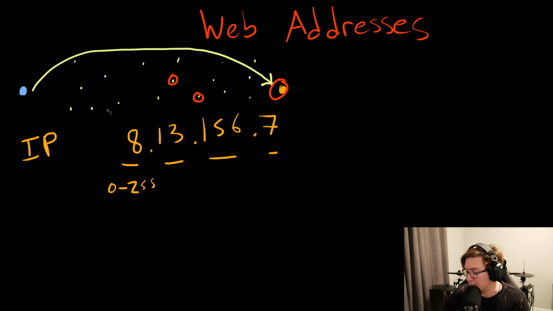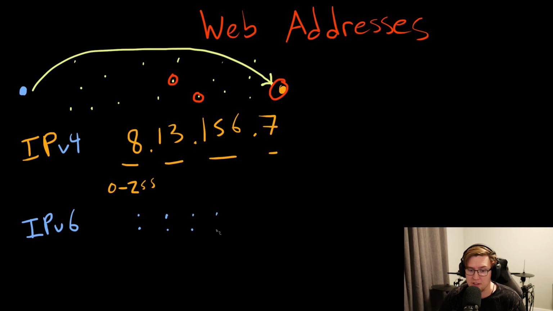It is important to understand that this format here, these 4 numbers separated by periods, is just one format of an IP address. And it's actually the more popular format. It's called IPv4. But there is a newer format that's being used called IPv6 or IP version 6. And it looks similar, but there's actually way more possible IPv6 addresses than IPv4 addresses. And in IPv6, each section is separated by a colon rather than a period.